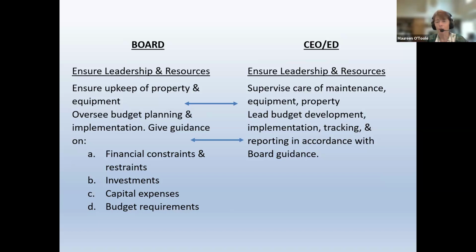So has anybody here got properties or equipment you need to take care of for your organization? Yeah. Oh, you do. That's right, because you have houses, right? So if I was on your board, Liberty, on this side of this equation, ensure leadership and resources, it would be like a property committee that helps you develop a long-term property plan. When will we need to replace the roof? When do we need to replace the HVAC? When do we need to replace the water heater? When do we need to upgrade the landscaping? And that would be a board level committee with staff members participating.